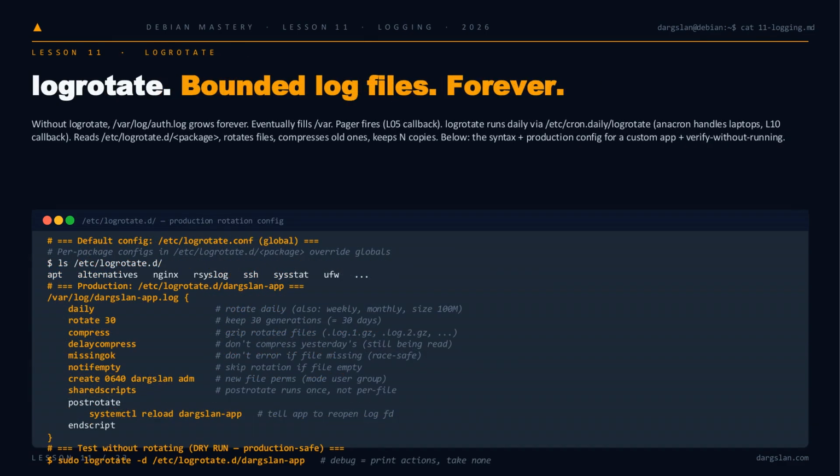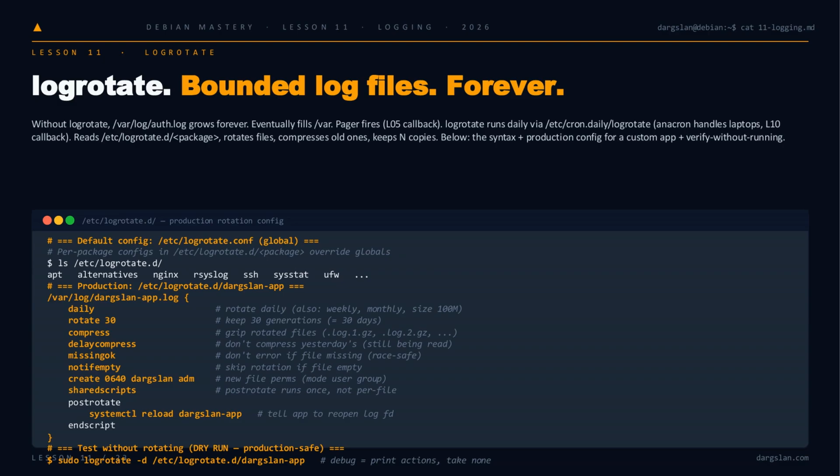Now that messages are routed, you need to stop them from eating the disk. Without rotation, auth.log grows until /var fills and your pager goes off at 3 in the morning. Logrotate runs daily out of cron, reads per-package configs from /etc/logrotate.d, and Debian ships sane defaults for apt, nginx, ssh, and friends.